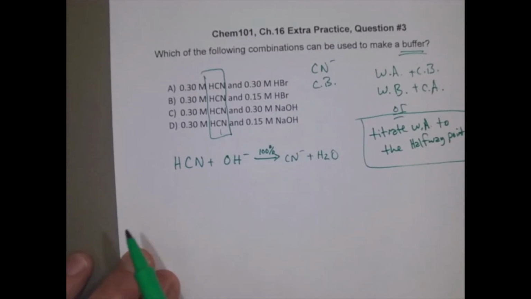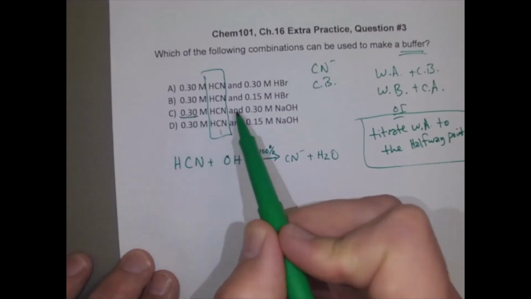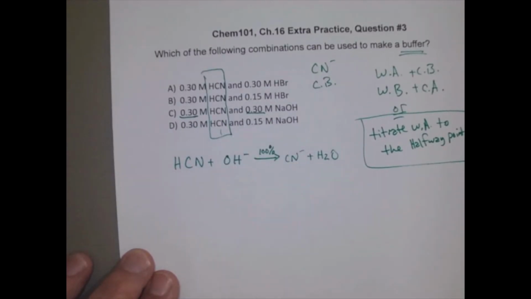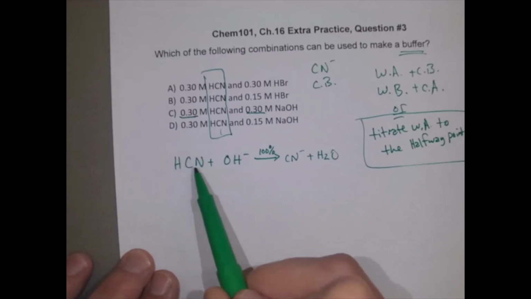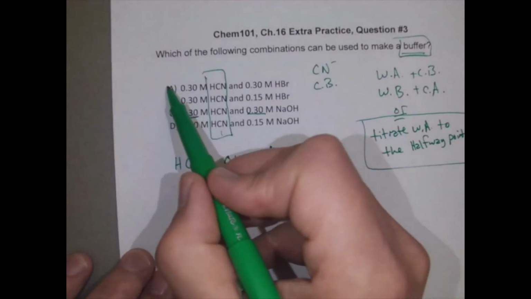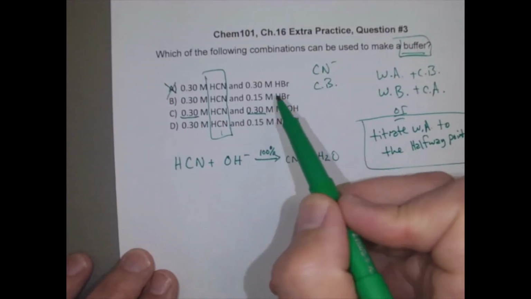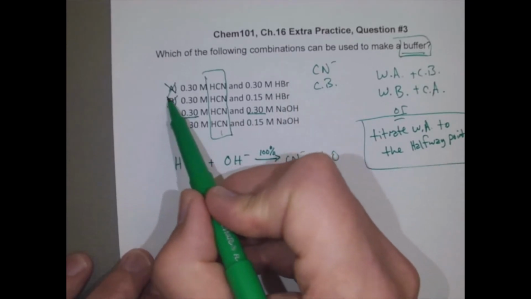But the thing is, we don't want to go all the way. So if I mix together this 0.3 molar weak acid with 0.3 molar strong base, then all of this is going to convert into its conjugate base, and therefore I won't have a mixture. In order to have a buffer, I need to have a mixture of the weak acid and its conjugate base. So I've already eliminated that possibility because this is not the conjugate base, or it's not going to get me to the conjugate base. Same thing there.